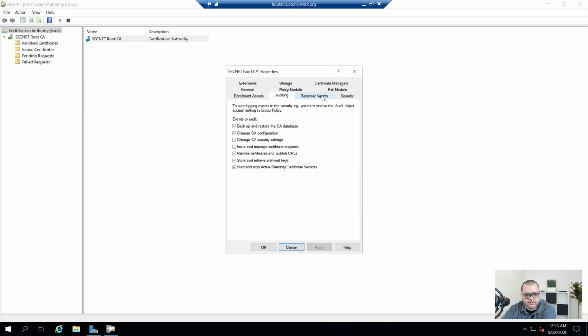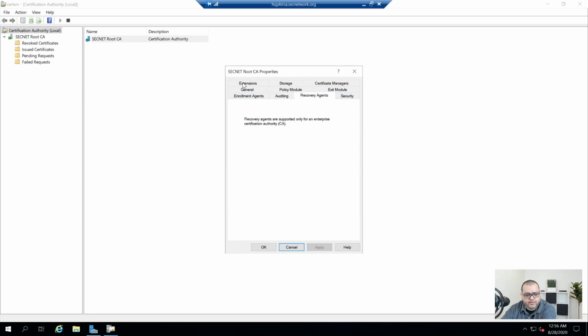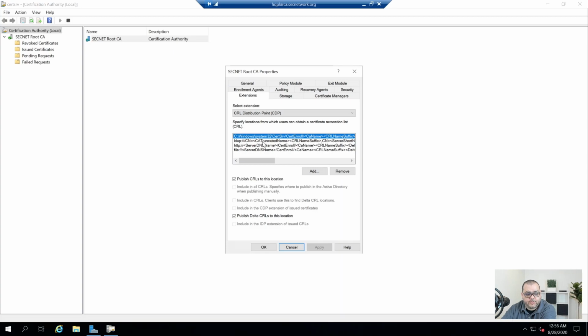Apply. And then go into extensions. Right now these are the defaults, and I am going to remove them entirely for the CDP and the AIA.